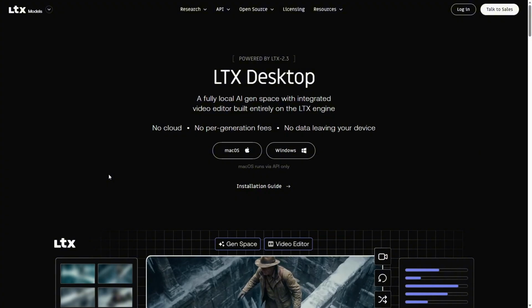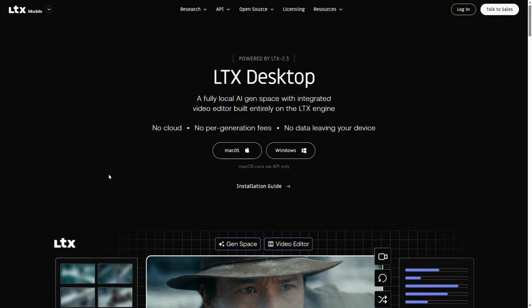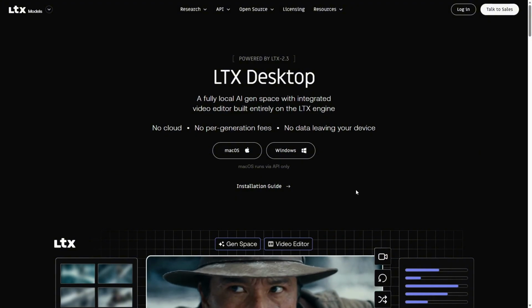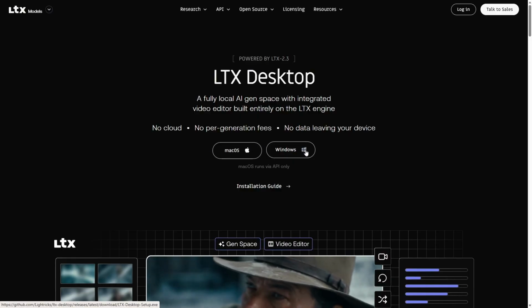Step 1. Go to ltx.io/ltx-desktop. Click on your OS and then run the installer.